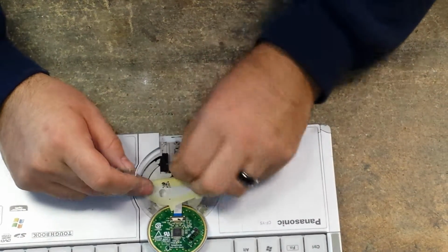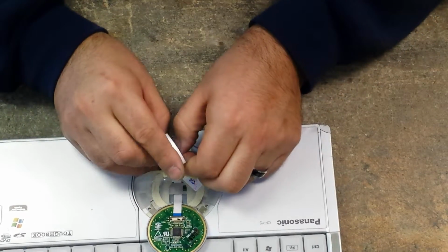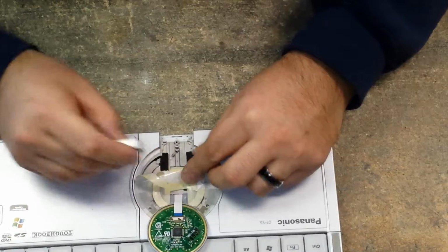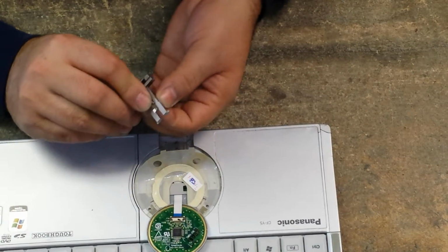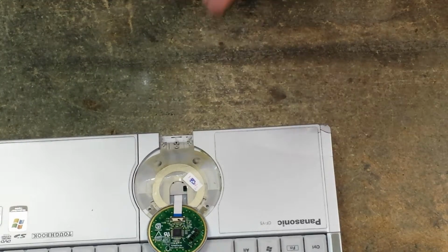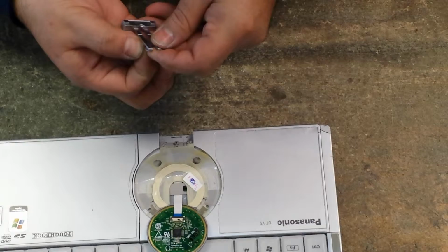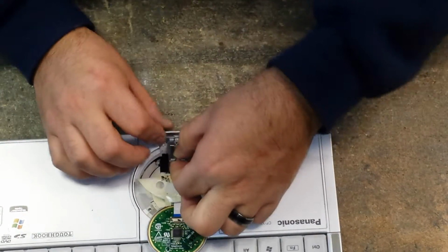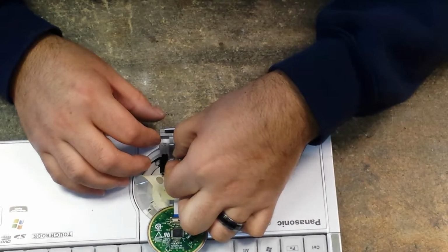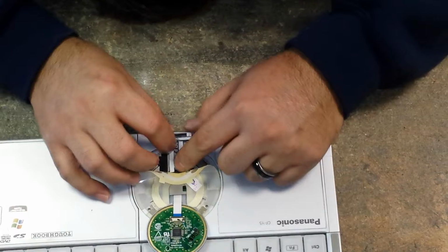Here it is. Put it on there. It's a little hard to do. I'm gonna just hook it on with one hand and try to hold it bend. Okay.